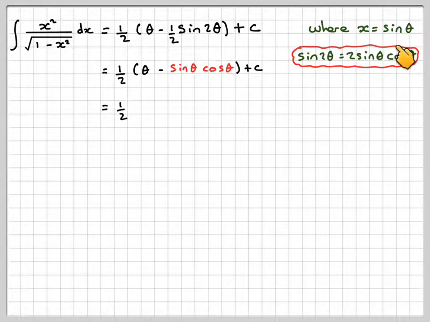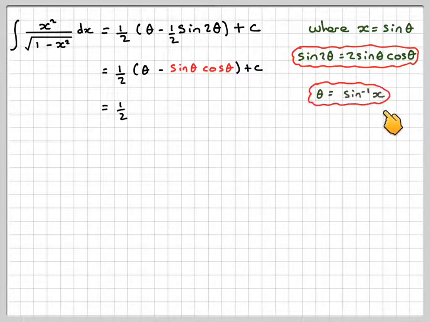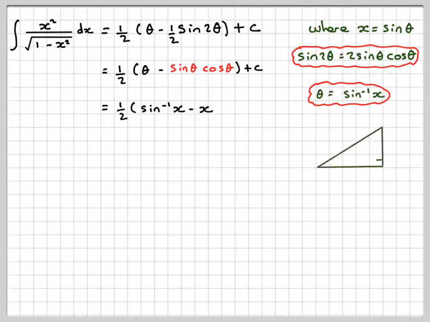Now theta will be sine to the minus 1 of x, rearranging this. So it'll be sine to the minus 1 of x. Sine theta is equal to x. But what are we going to use for cos theta? Well, one way to work that out is to draw a little right-angled triangle like that, where that's theta. We know that sine theta is x over 1, so the opposite will be x, and the hypotenuse will be 1. And then by Pythagoras' theorem, this will be the square root of 1 minus x squared.